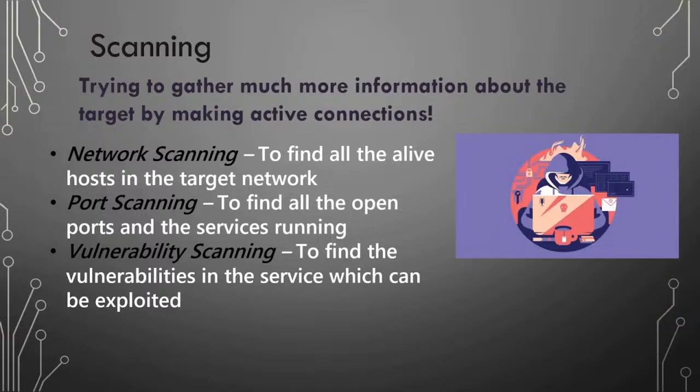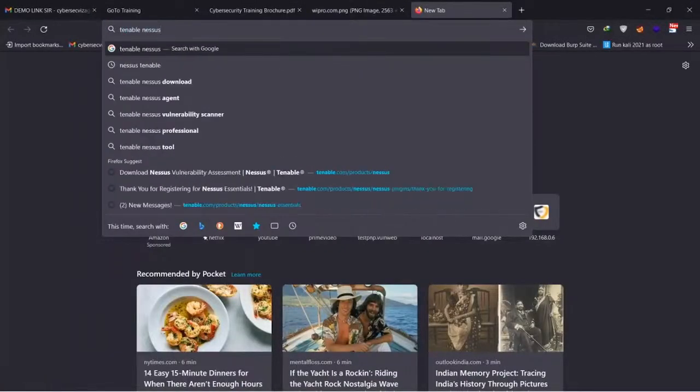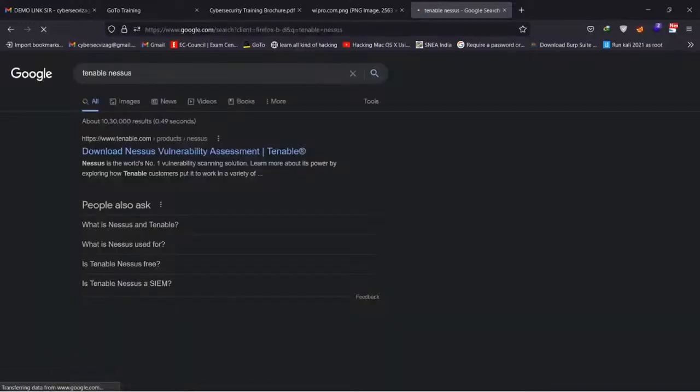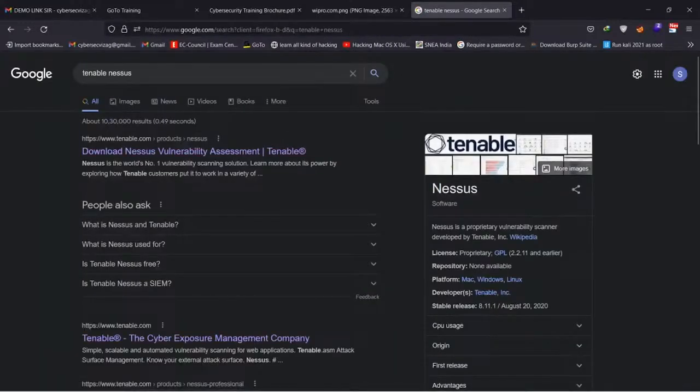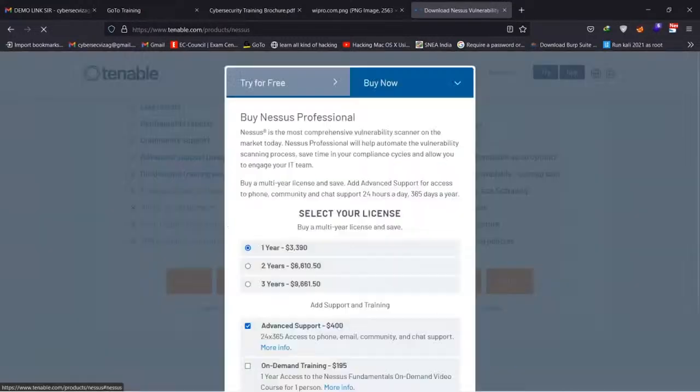During this phase, we'll be using two important tools called Nmap and Nessus. If I search for Nessus over here, this is the tool that is used in organizations as well. If I click on the first link, this is Nessus Professional. If I click on buy, it's around $4,000 for a one-year subscription.